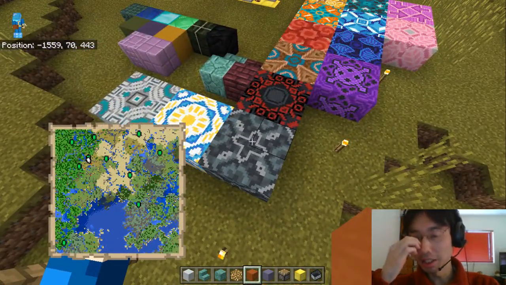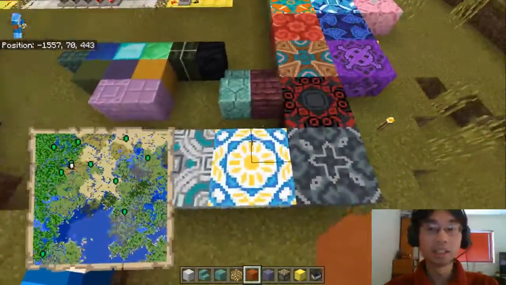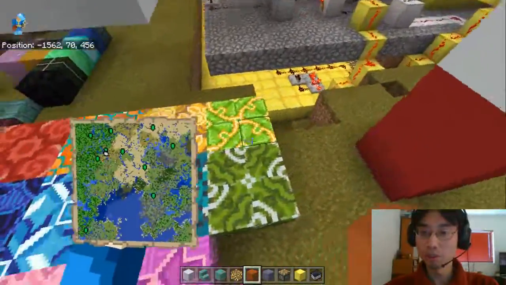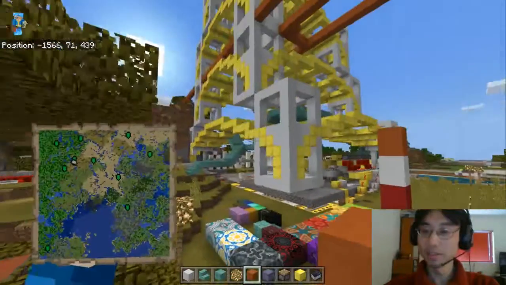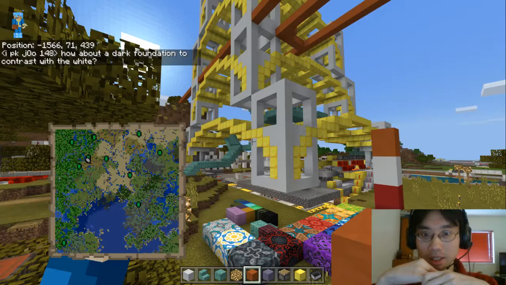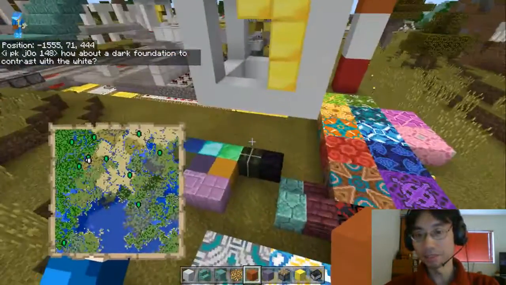I want to use these glazed terracotta things at some point. The gold probably needs to be changed to a different material. Do you think the red will do? If we're sticking with the red and the white, do you think white corners and red arches, or red corners and white arches? What about the dark foundation to contrast with the white? Yeah, I like that.